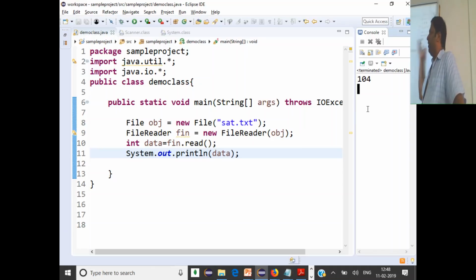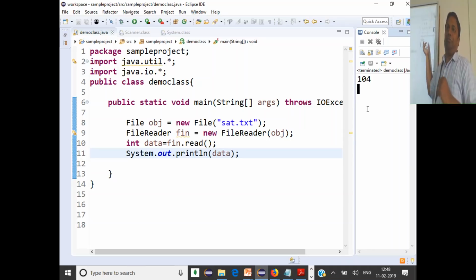You can ask me, well, we did the same thing in our input stream, right? We got 104. Why should we do this? You can also use the Reader class for reading Unicode UTF-8 or UTF-16 encoded characters. When you talk about the ANSI standard, it's just 1 byte. When you talk about UTF-16, it takes 2 bytes. Say you want to encode some Greek or Latin characters; it will be 16 bits in length. So you cannot use your input stream and just read 8 bits, it will give you a wrong value. So you have to use the Reader class, not FileReader. We'll be using another variation of that to read 16-bit UTF-16 encoded characters.